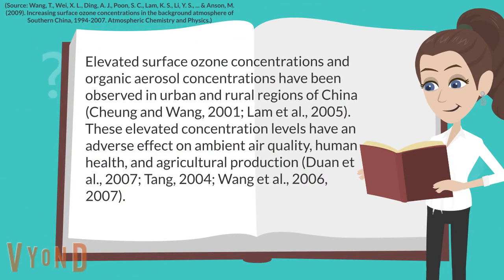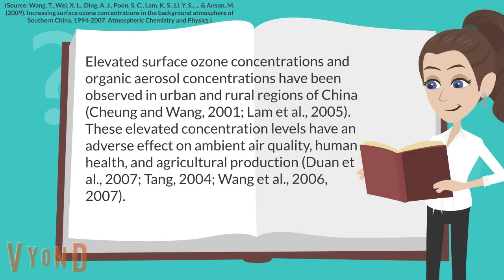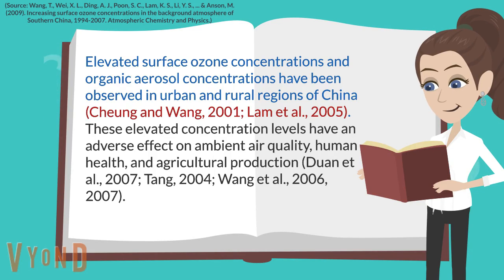So now the text is nicely readable, and the citations are grouped together at the end of sentences. But hang on a second. If you look at the first sentence, having the citations placed like this means that both these sources reference all the information in the sentence. However, that is not correct. Chung and Wang talk about ozone concentrations, not aerosol, and in urban regions, not rural. This incorrect example is meant to illustrate the last most important point in this module.